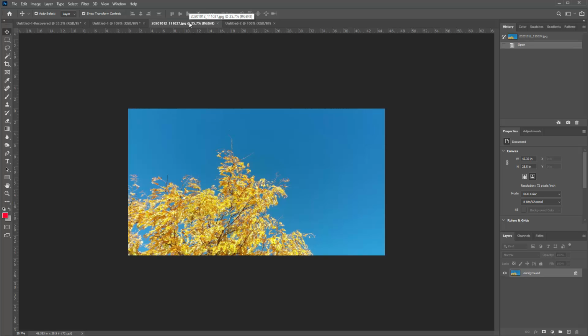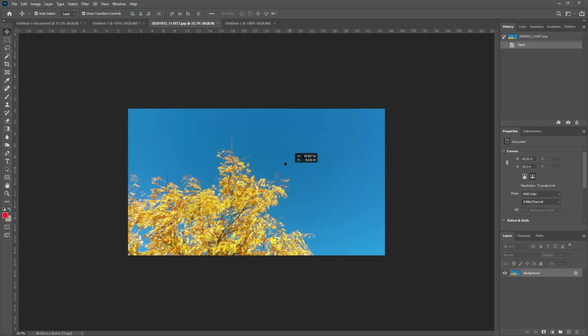So I went outside this morning and took some pictures, or just a little while ago. And my phone is old and not great, but I got a picture. So here's the one that I liked of the tree and the sky. It's beautiful blue sky today. That's great. So here's my picture. What I did is I took the picture on my phone, I emailed it to myself and got it on my computer, downloaded it from my email, and then brought it in, just file open, and brought this picture in.